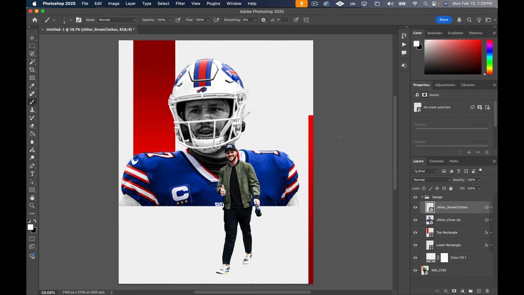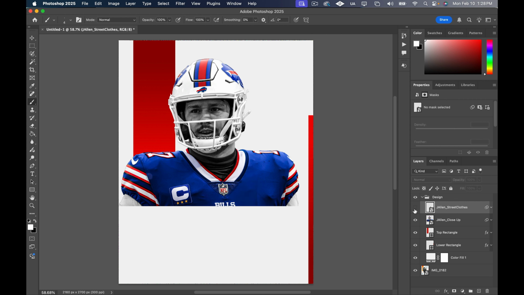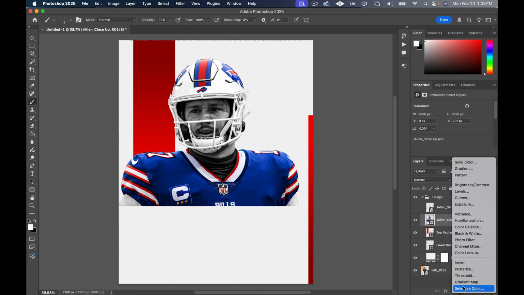Okay, next we're going to add some highlights and some shadows to try to make the image pop out even more. The first thing we're going to do is hide this image. We'll work on this back one first. We're going to hit our adjustment layers, and we're going to go to a curve.